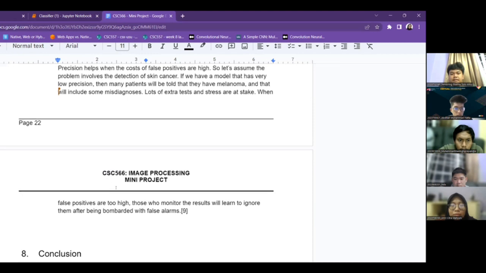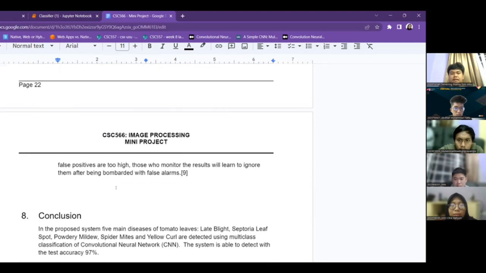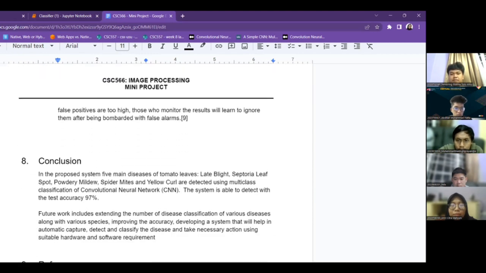And the next part is the conclusion. We conclude that the proposed system detects the 5 main diseases of tomato leaves: late blight, septoria leaf spot, powdery mildew, spider mites, and yellow leaf curl, using multi-class classification with a convolutional neural network, or CNN.